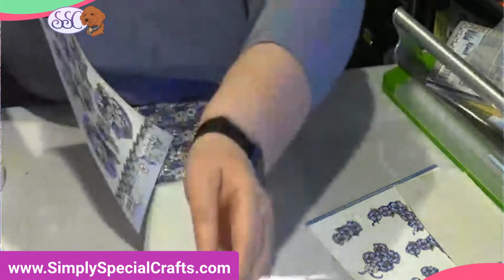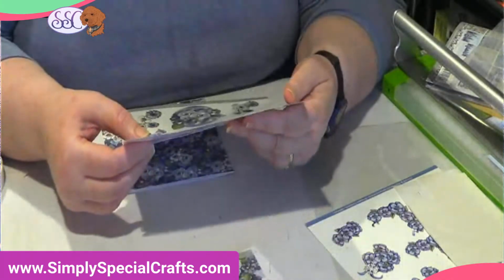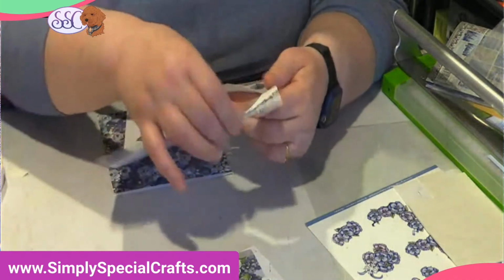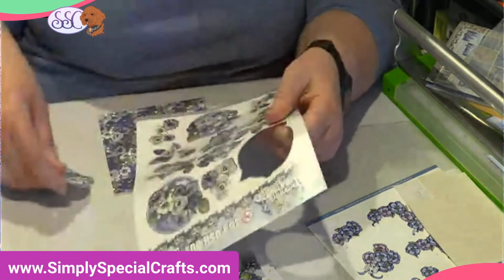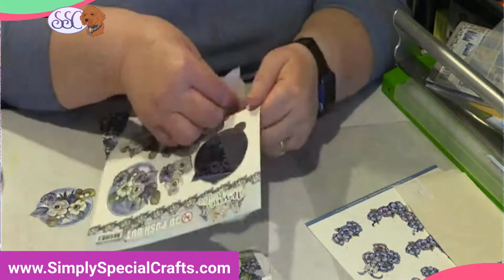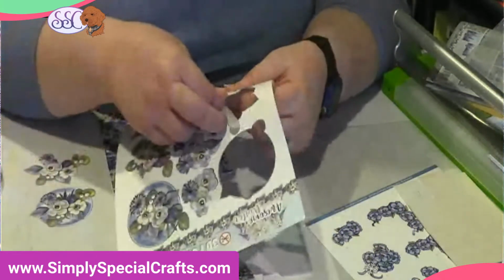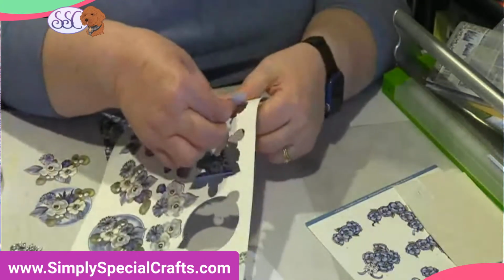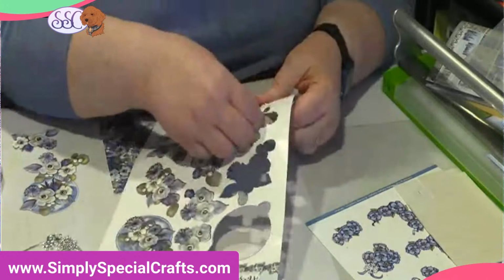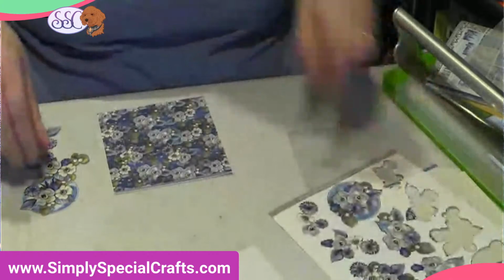Pull this out. And let's see. Let's just use the first one here. So we'll punch out number 1. I'll punch out number 2. I'll punch out number 3. And we'll punch out number 4. That's 4 pieces to this one. I'll get these layered up.